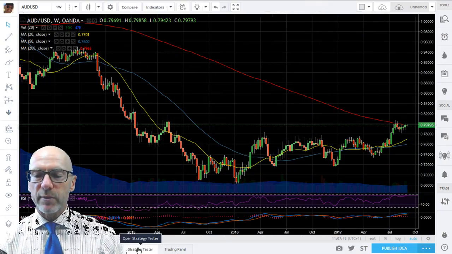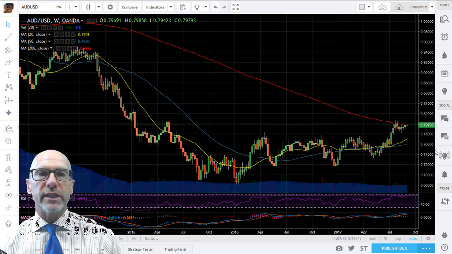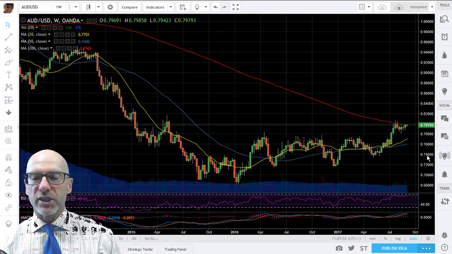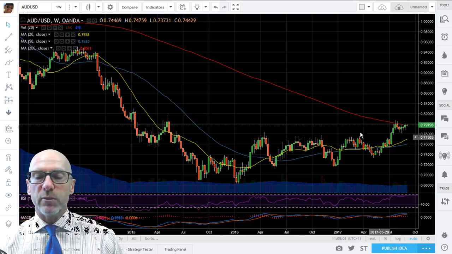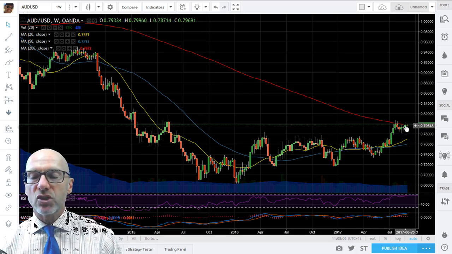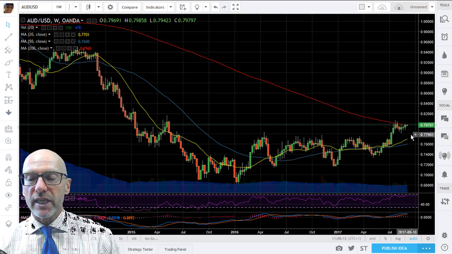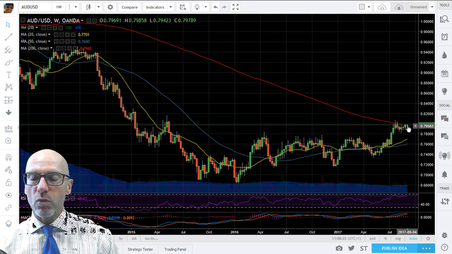So for a change, I'm going to start by looking at the weekly. Each candle on this chart represents the weekly, and as you can see, I always do my weeklies on the black background just to differentiate in the videos. And you can see immediately we've got this downtrend in red line. That's the 200-week moving average, and it is the dominant factor for the Aussie dollar at the moment. You can see that we're basically trading right on it, and that over the last 5 weeks this has created the resistance that's stopped the Aussie dollar moving forward.